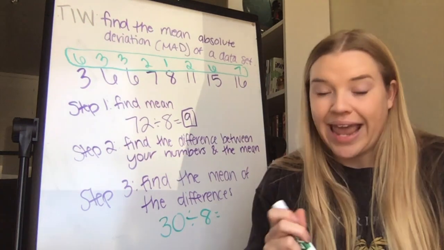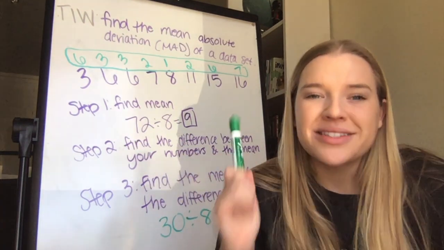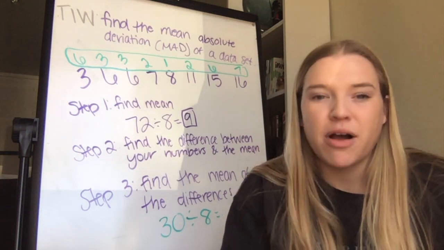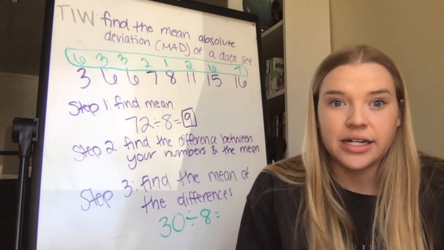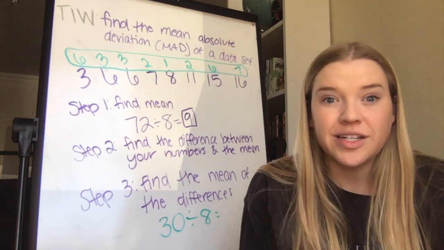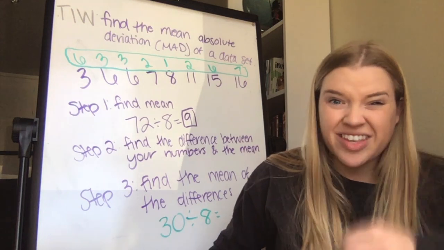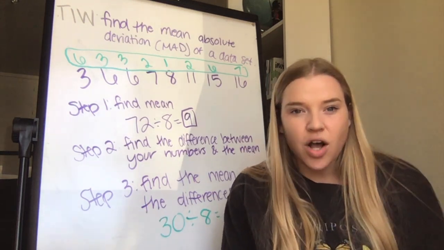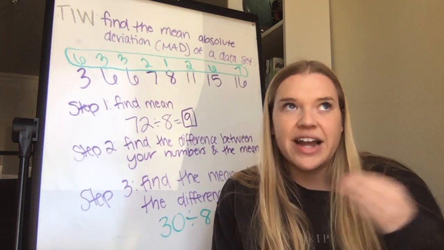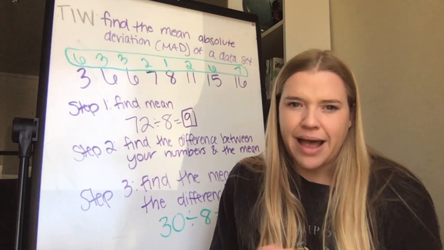30 divided by 8, you can either solve this or you can use a calculator. The reason that I'm telling you that you can use a calculator on this problem is because my concern right now is not that you know how to divide decimals. I mean, that absolutely is the standard, and you absolutely should know how to do that. But right now, what I'm concerned about in this lesson is you knowing how to find MAD. So focus less on dividing decimals correctly, focus more on remembering the steps and remembering what MAD even means.